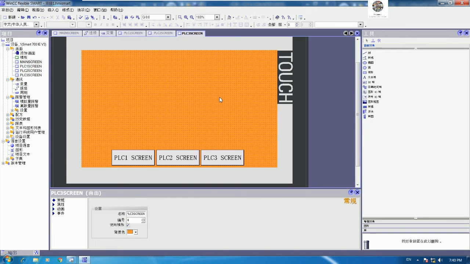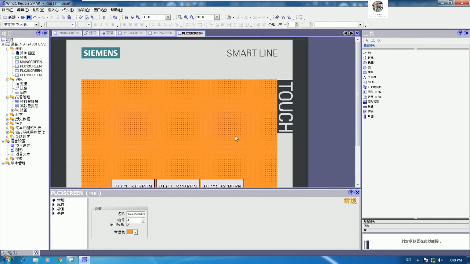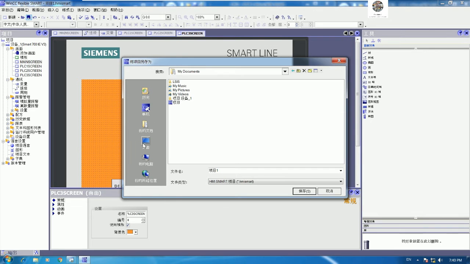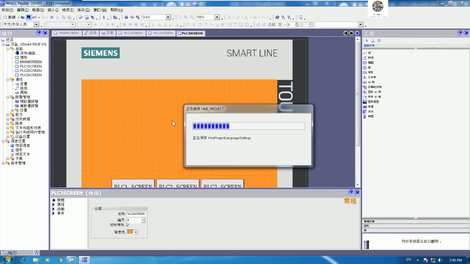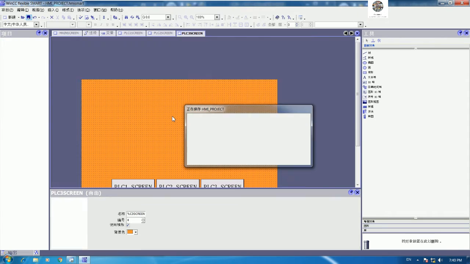Yes, and then we can save the project. Go to desktop, and then choose the one HMI connect to PLC 3 PLC, right? So this one HMI project.